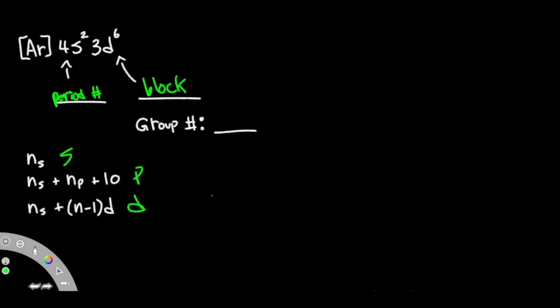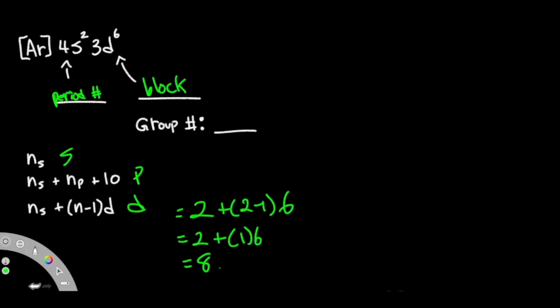So we have to use this formula for the d block. What group number is this? Well, ns is the number of electrons in the s, so we're just going to put 2. Then we need to add (n minus 1). What is n of the s block? It is 2, so it's 2 minus 1, 1, stays constant. What is the d? Well, there are 6 electrons in that d block, so we're going to put 6. So you just end up getting 2 plus 1 times 6. So 6 times 1 gives you 6, plus 2 gives you 8. So the answer would be 8. The group number is 8.